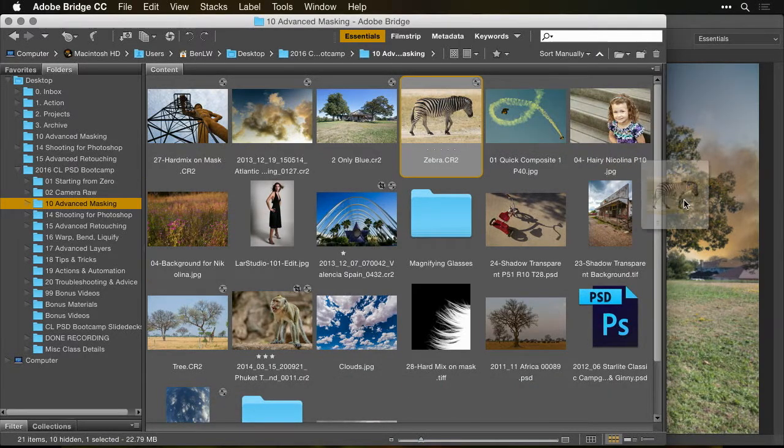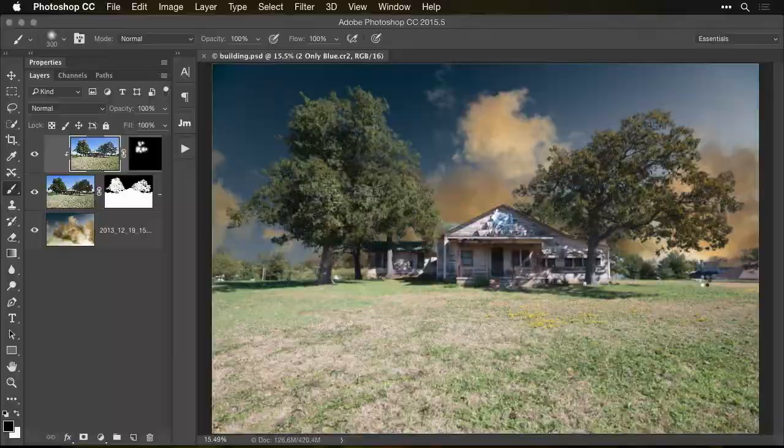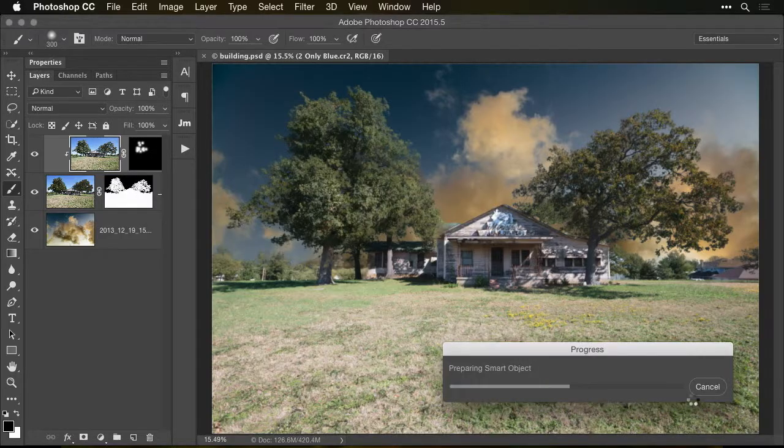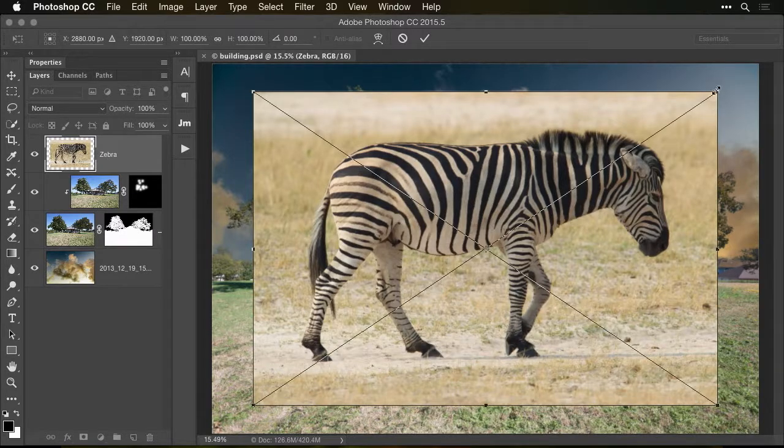I'm going to grab the zebra. I'm just going to drag it from Bridge over here. It's a raw file in my case, so I'm going to click OK. It brings up Camera Raw anytime you have a raw file. And when it asks me to scale it, I'm not going to scale it to the size I actually want yet.